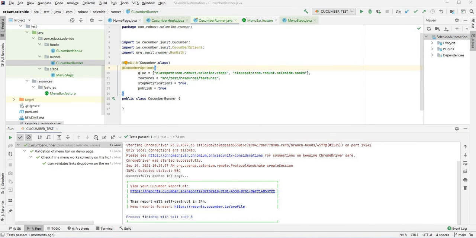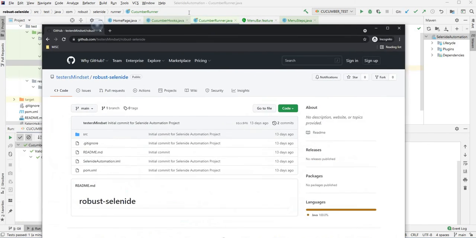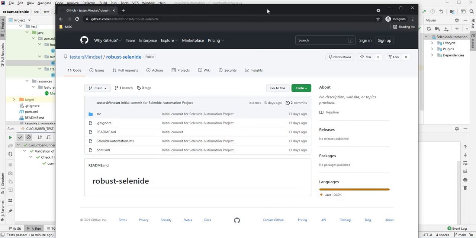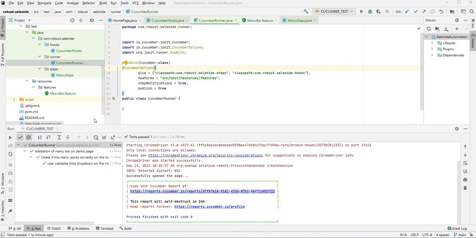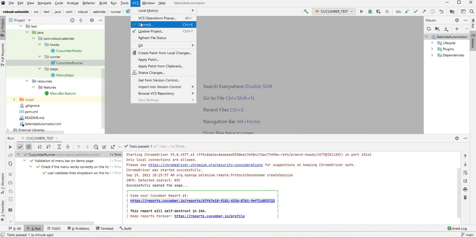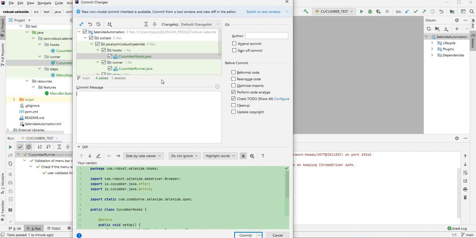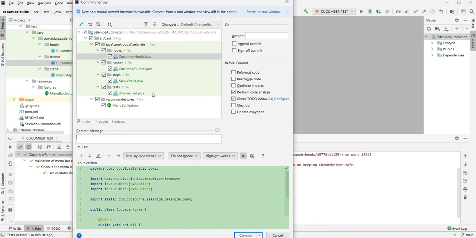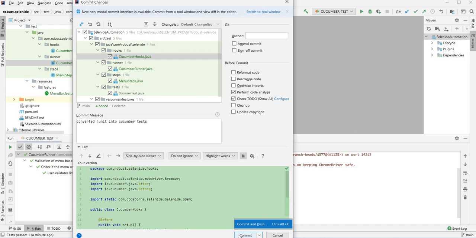So maybe that. Now after that, I'm going to put this change into this repo also, and then we will be done with this video. So let's try to first commit this. It has all of the files that we want. These are all the files it has selected. We don't want any extra files. So I'm going to just commit for now.